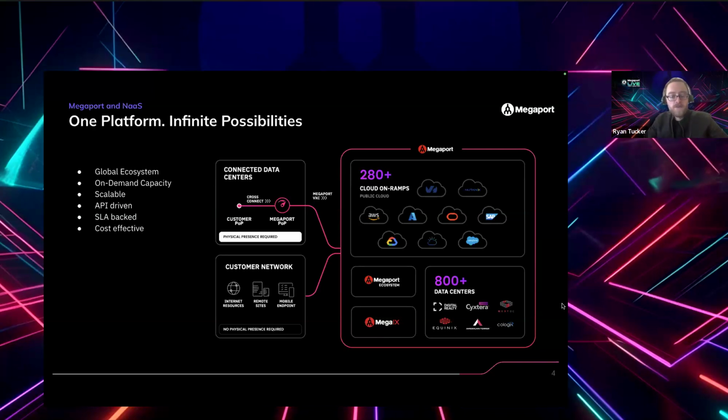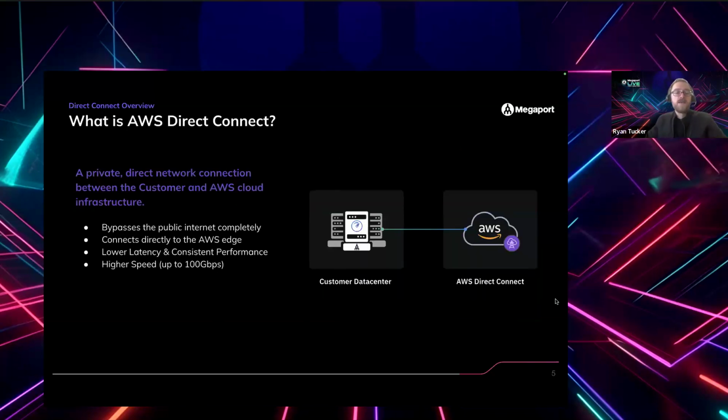So we have all the public cloud providers available in our network, which means we have physical connectivity to those cloud providers already in place that you can just spin up circuits over the top of. So you don't have to go through the process of ordering separate dedicated cross connects or LOAs or all that kind of thing. And that's what we're going to get into today.